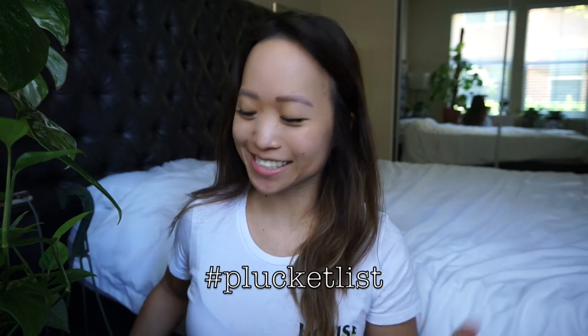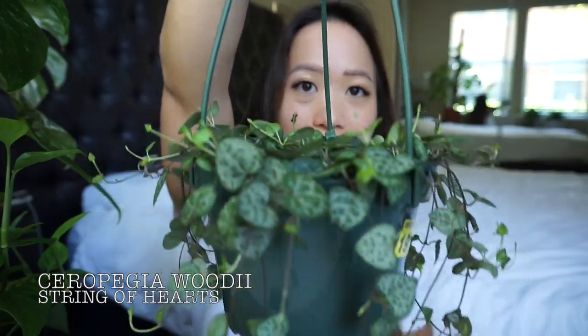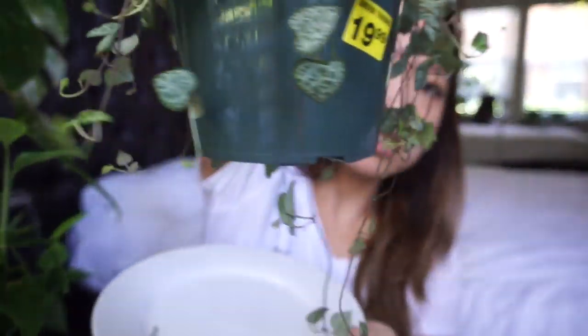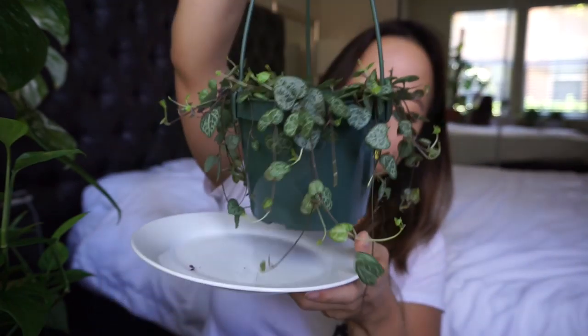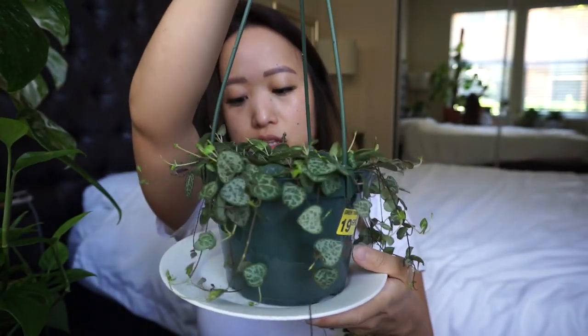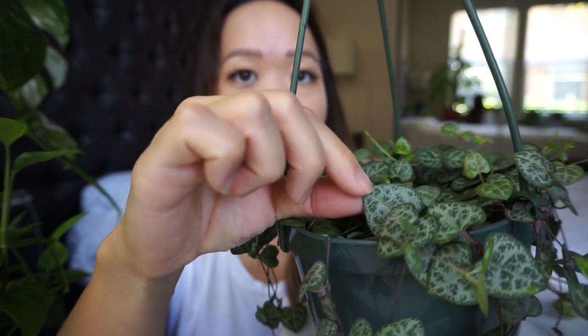Now I'm going to move on to everything I have still in soil. It used to just be my outdoor plants and my large variegated monstera, but since then I've gotten a few more. Here's my most recent find — this is a string of hearts. Some of the hearts are a really good size at the top and this one is starting to trail. I just have this right next to a south-facing window in the living room.